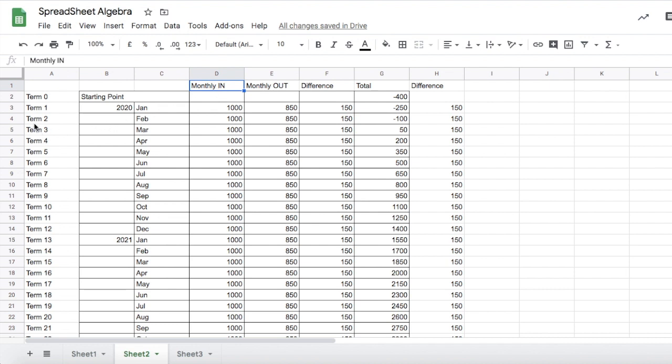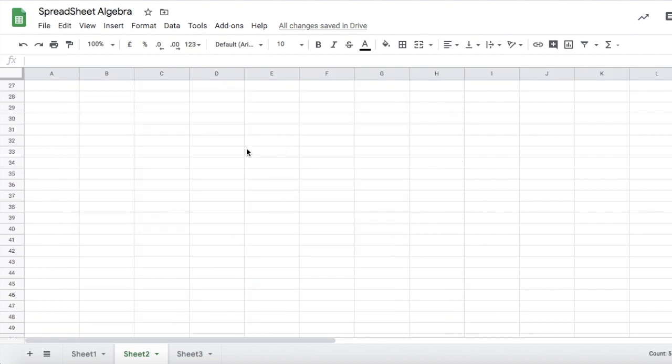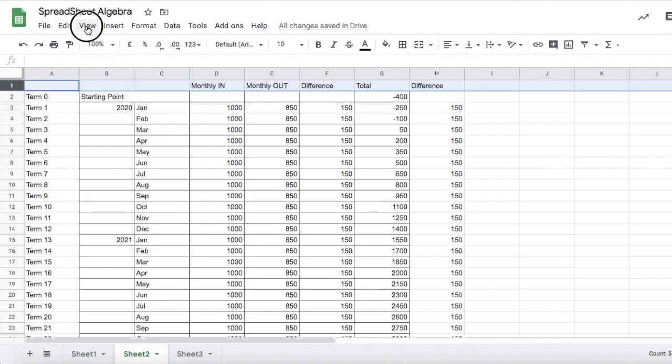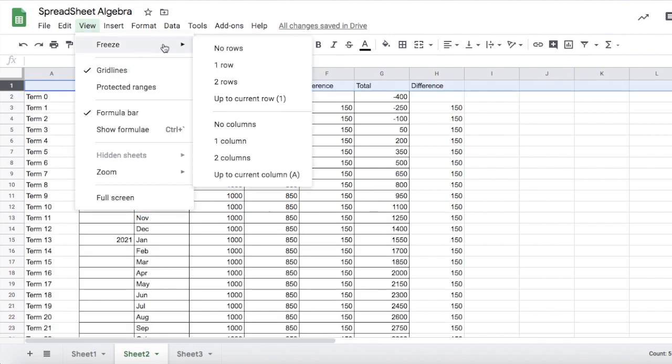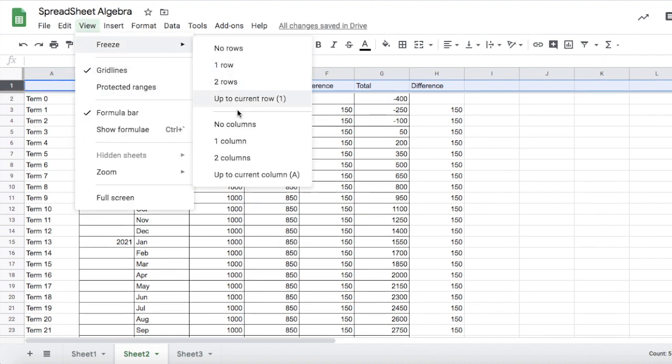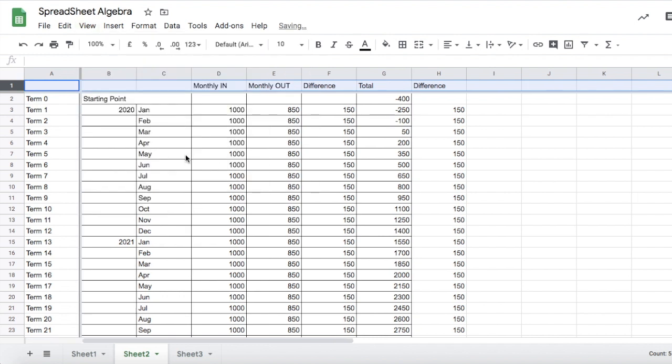And also, this is a cool trick. Sometimes you're going down and you think, what are those numbers? I don't remember. For that purpose, you could freeze panes. For example, I go first row and first column. Then when you go up and down, you are not going to lose the titles of your columns and rows. So when you're looking at the numbers, you know exactly which number you're looking at.